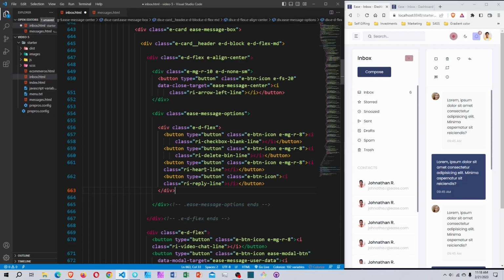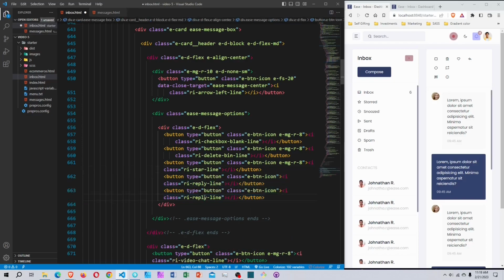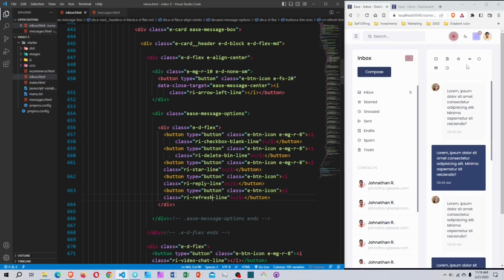For the third one, instead of hot right here, it's going to be store. And the fourth one is going to be reply, like this. Again, I'm going to duplicate it one more time. And the last one, instead of reply, it's going to be refresh, like this. So if I save this now, we get something like this.